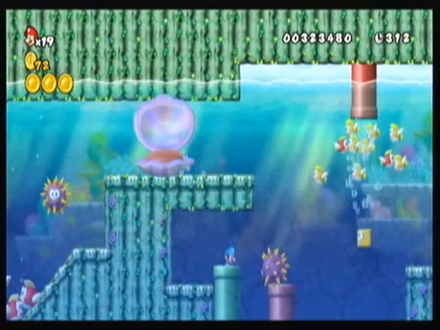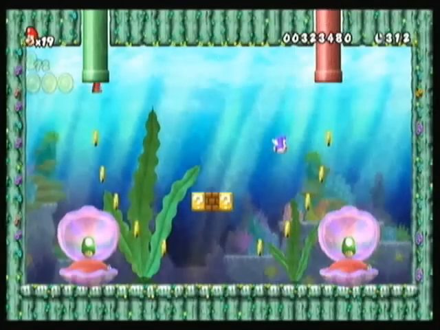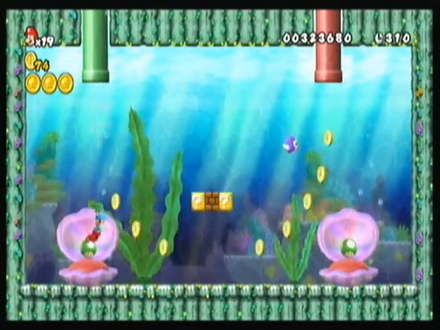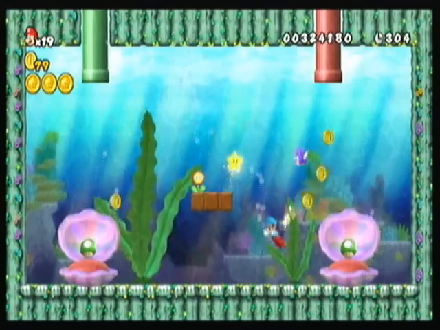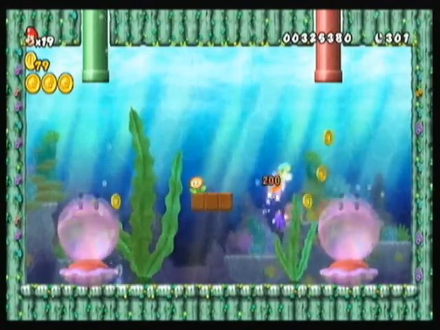Can I go down here? Yes, I can. So what's down here then? Alright. We have some 1-ups in the clams, but that's kind of dangerous. Oh, a star. I'm gonna keep the ice flower. I don't want the fire flower.